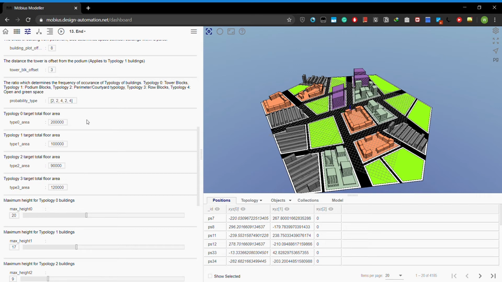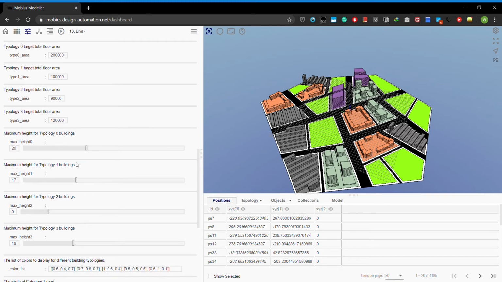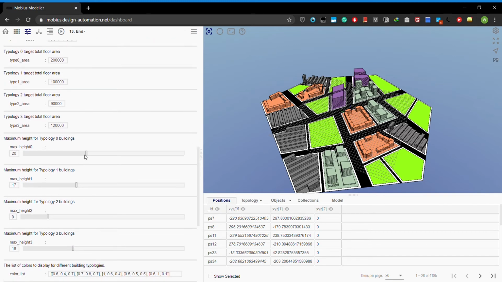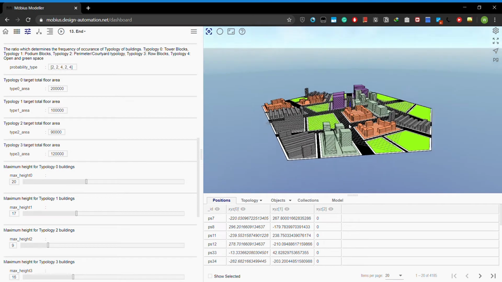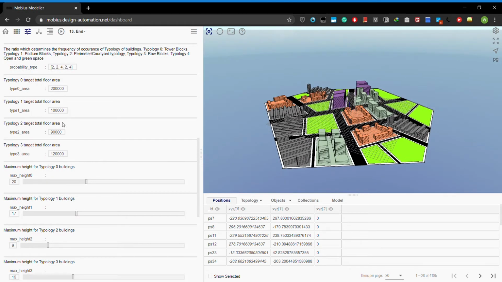You are also able to control the resulting block typologies by changing, for instance, the target gross floor area for each of the block typologies. You're able to control their maximum height. So maybe I want a taller courtyard typology. I would just increase the total target area to maybe 200,000.